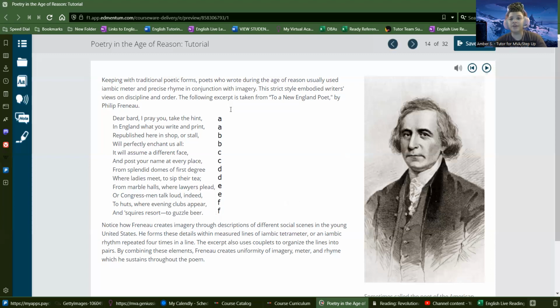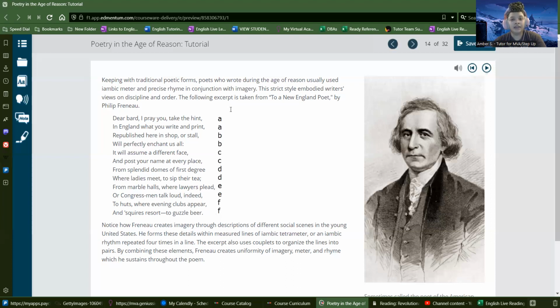If we were to write this out the long way, the rhyme scheme would be A, B, B, C, C, D, D, E, E, F, F. And what that tells you is that you have a bunch of couplets stacked on top of each other. So every set of two lines rhyme with each other, but not anything else.